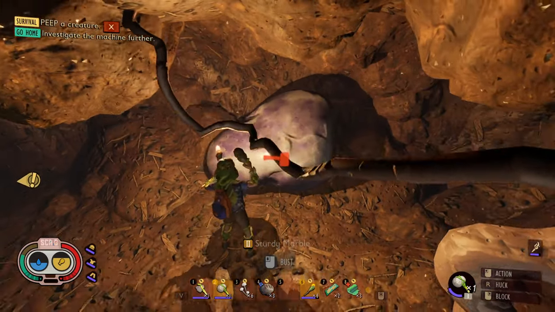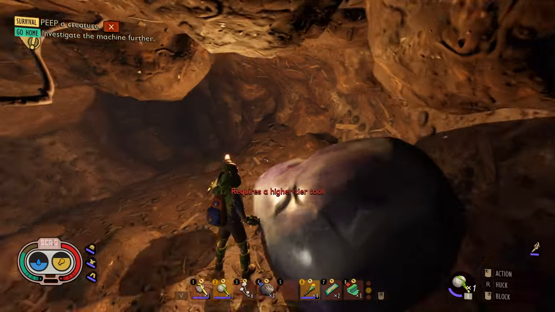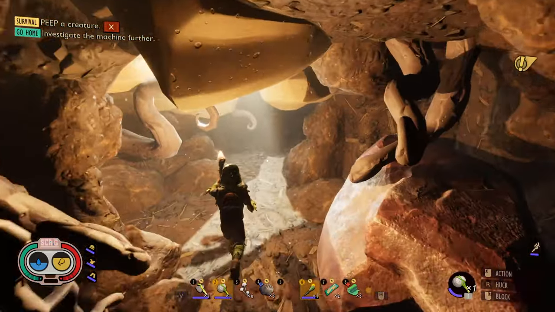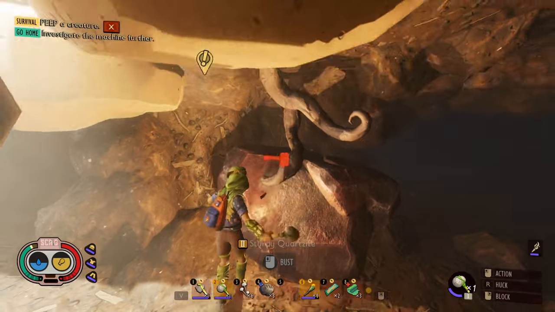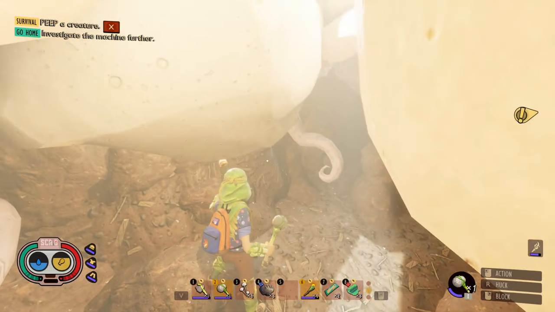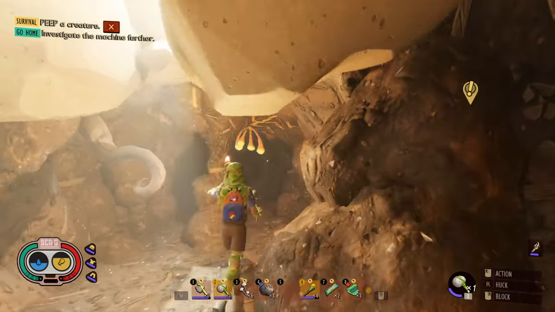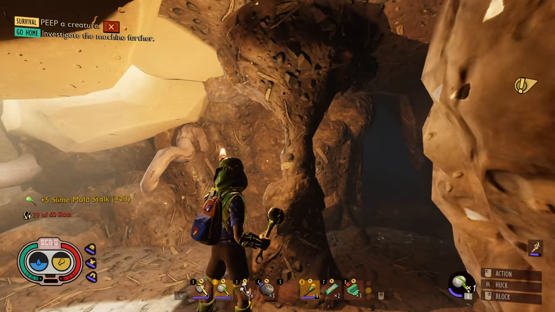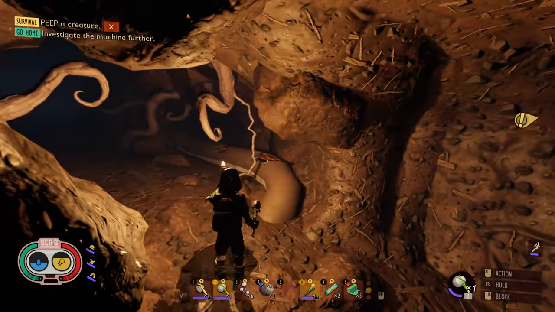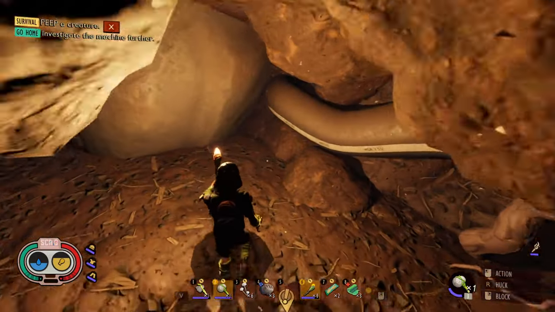I don't have anything. Can't do anything. Nope. You need this much? What do you mean I need this much? Not sure what you mean I need this much. Upgrade armor and weapon thing. Can I do anything else? I can't do anything else back there, right? What does peep a creature mean?